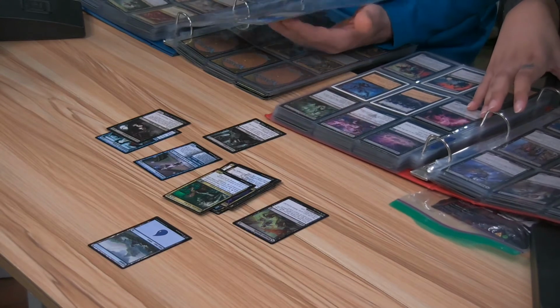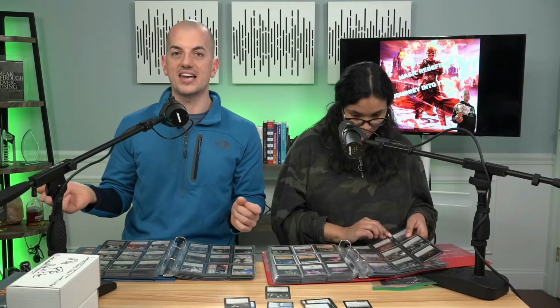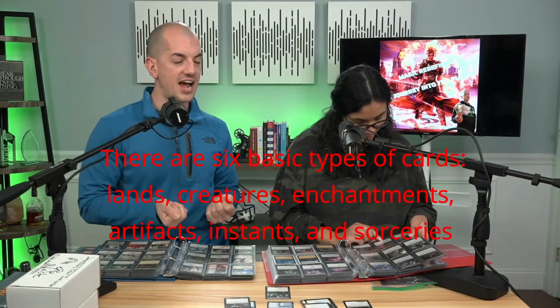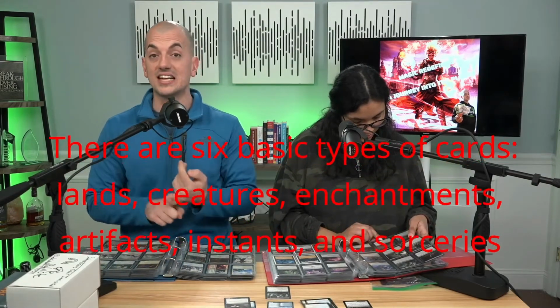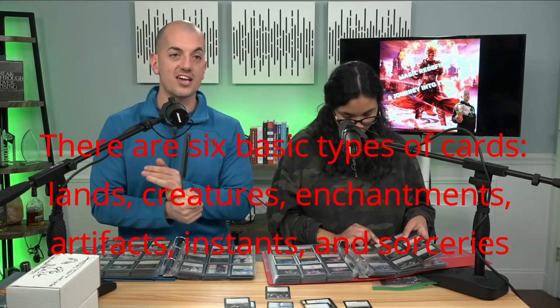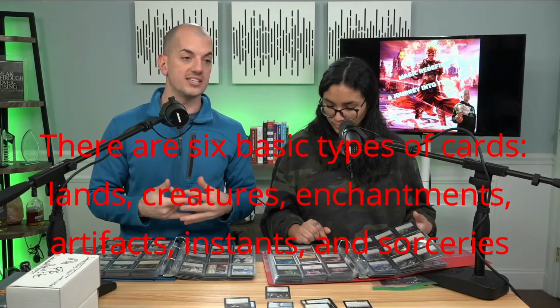Yeah. So when you're building decks, which we're going to get to after you grab a bunch of cards, you want to get an idea of how many creatures. Creatures are the things that are going to attack for you and block for you. Then you're going to have to see how many instants. Instants are exactly what they sound like. They can be played at any time, so you can play them on your opponent's turn. You want to have a blend of that. You want to have a blend of sorceries.